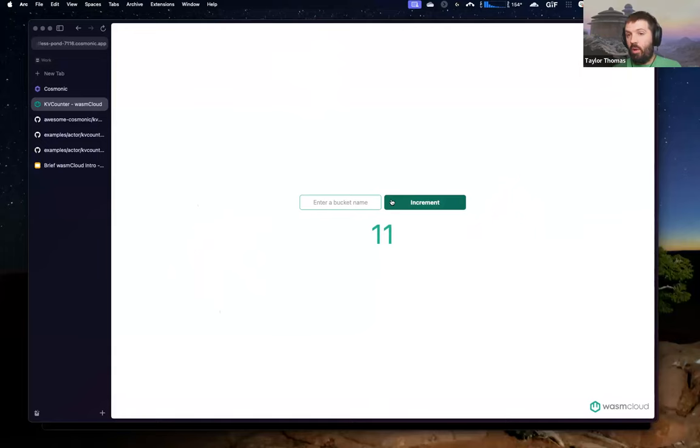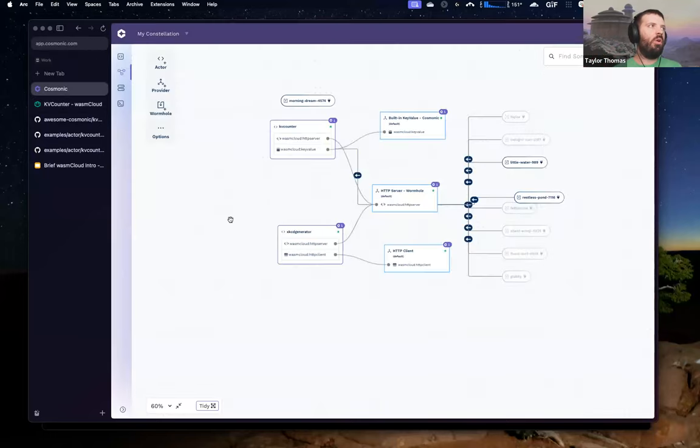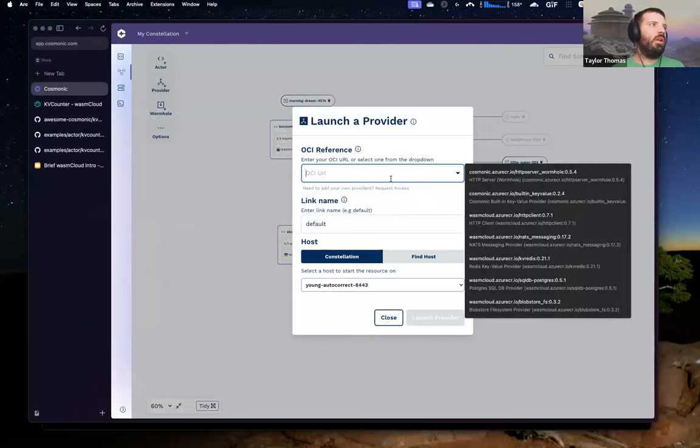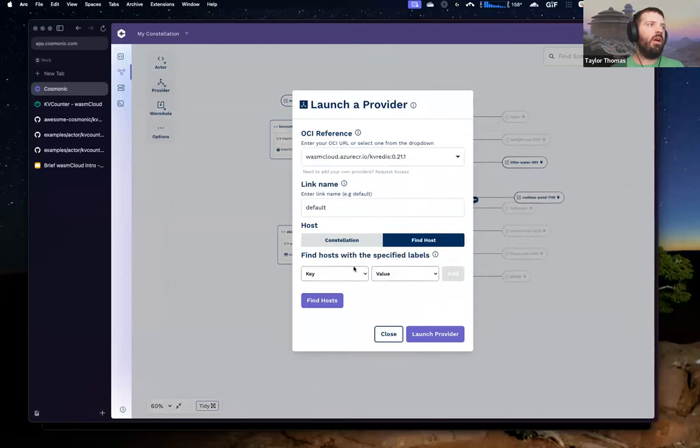But one of the things about the component model, like I've been emphasizing, is that you can change out your dependencies. And we can do this at a distributed level. So I'm going to change this and I'm going to run another provider, which I'll just run my Redis provider on my host that's actually running on my machine. So when you saw me in Cosmo, I'm just running wasmCloud locally. So I have a cloud server that's actually running over in the East Coast.